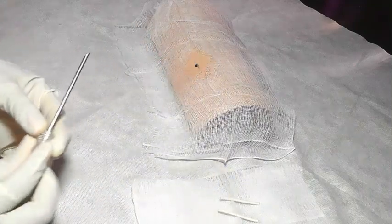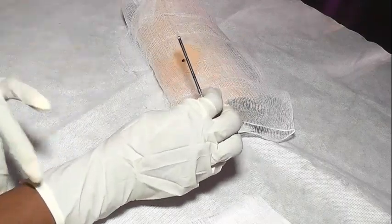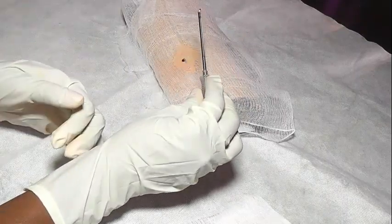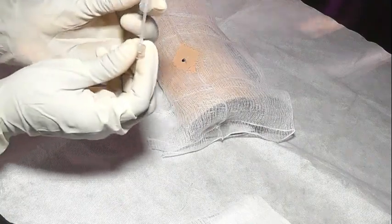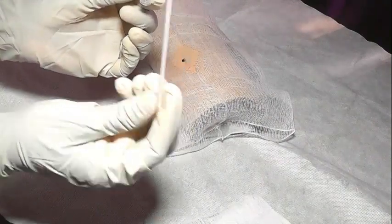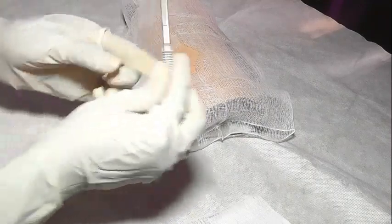Okay, so this is it. So I'm going to start inserting the trocar. Now this is the trocar, the whole of it. Then we have a plunger inside this. This is what we call the plunger. We use it for introduction of the rod.